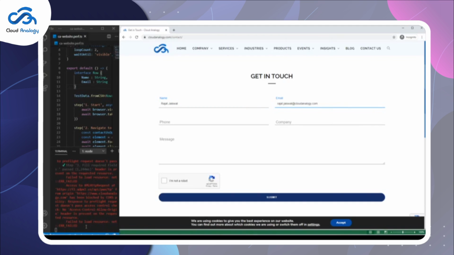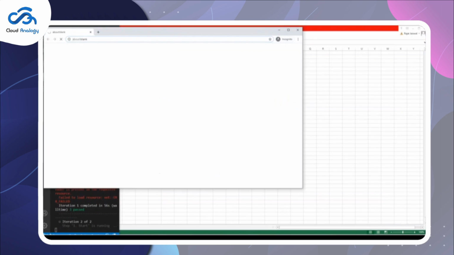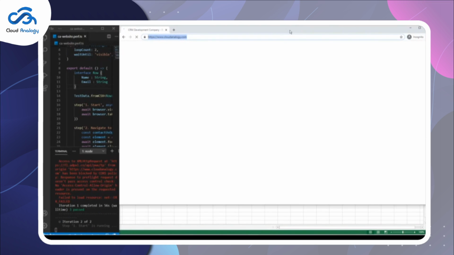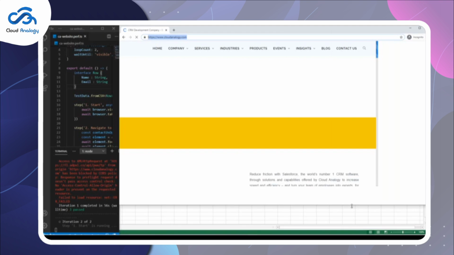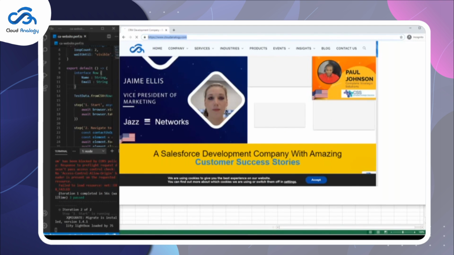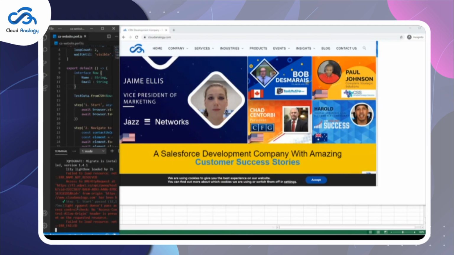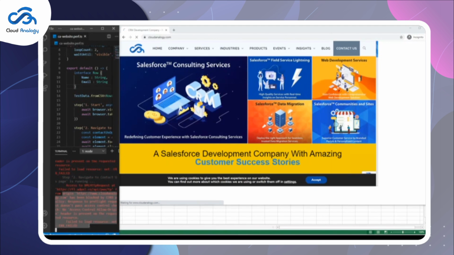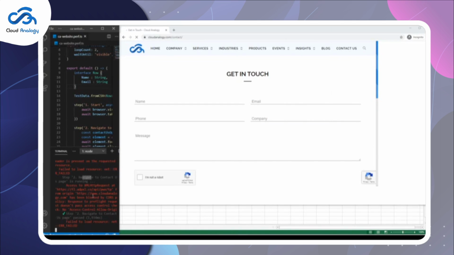Yeah, you can see. We can add a submit option as well, but I don't want a false report on that, so we're not taking that. So the iteration was successfully passed. You see the 3 options on the right. Iteration 2 is running here, and step 1 is passed, and in step 2 it is navigating to the contact page. It is done.